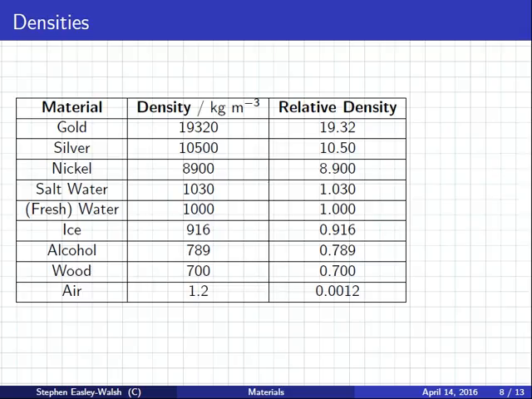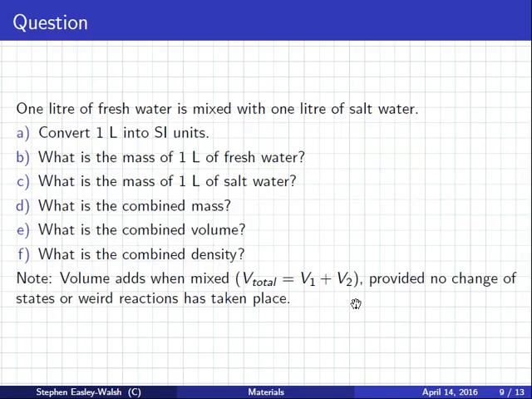Here is a question that I think you should be able to do because it's not too involved. Just before you write it down, let me explain what's happening. First, I want you to change litres into metre cubed. We did this in semester 1. Then I want to know what is the mass of 1 litre of fresh water. So you go back to the table, use this value, and use the formula density equals mass over volume. So then what does mass equal in the formula? Density times volume.